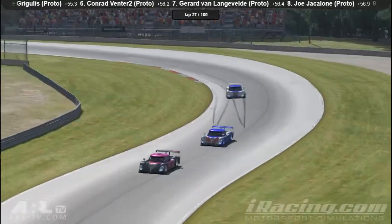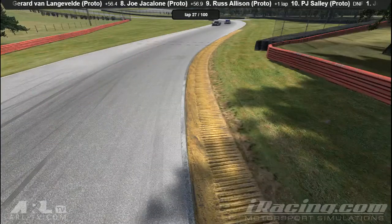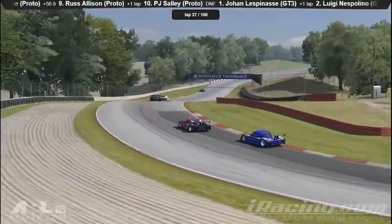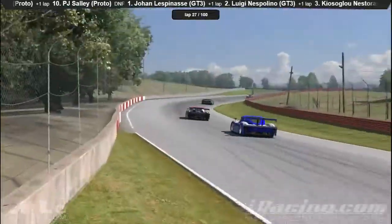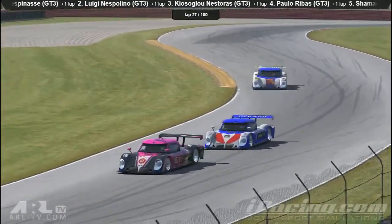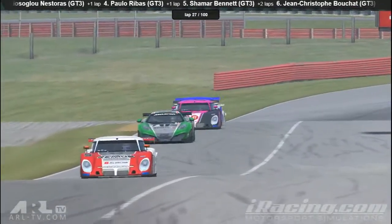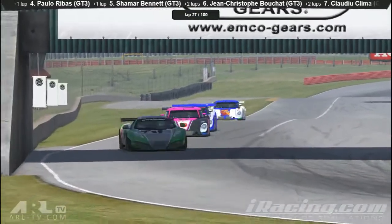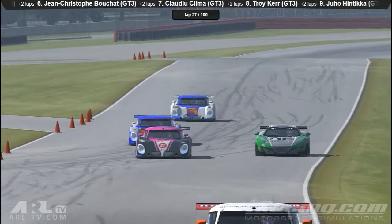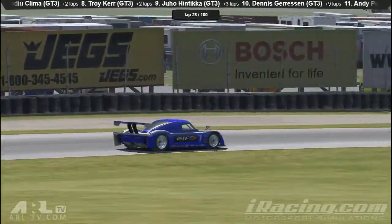I'm at lap 27 at the moment — would you estimate thirty-nine, forty maybe? Looking at the pace. Joe just getting a little bit squirrelly over that crest. Luigi is just in front of Conrad. Just looking at Chi's lap times — consistently in the low seventeens. Seventeen point eight that last time, but the fastest lap now, which we didn't catch, was a sixteen point five five zero, so he's absolutely cooking out there. I think if Sebastian had managed to get past Riccardo earlier on without making that mistake, he would have been able to give Chi a little run — a sixteen point seven on the four fastest lap before the damage.